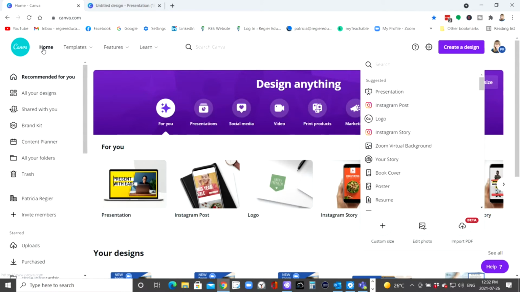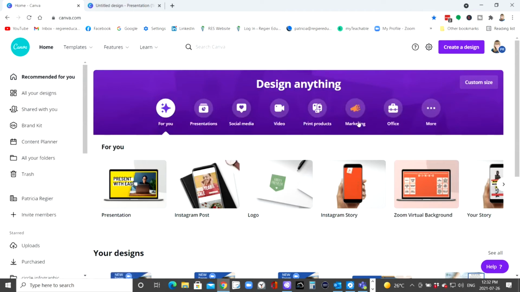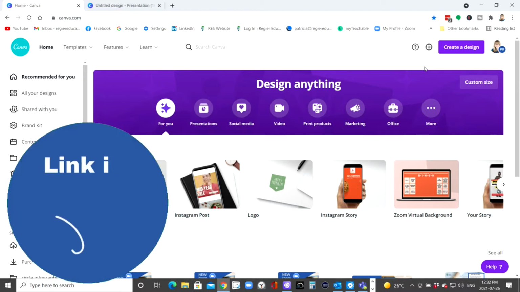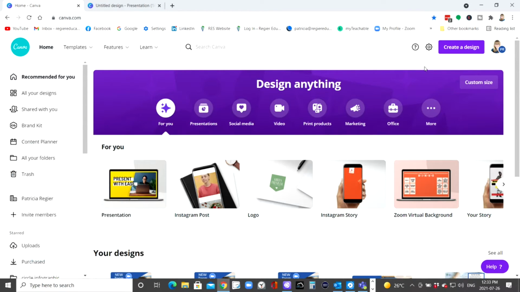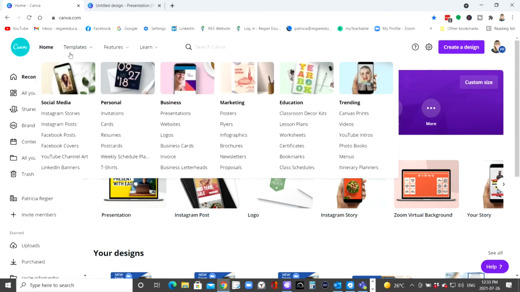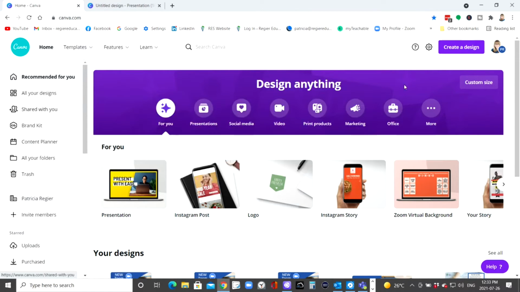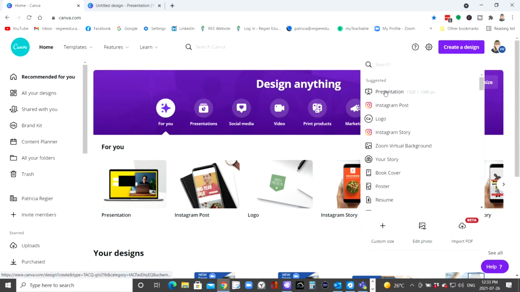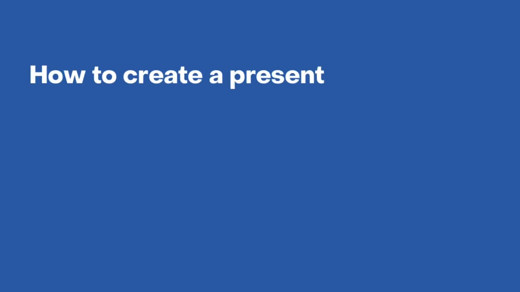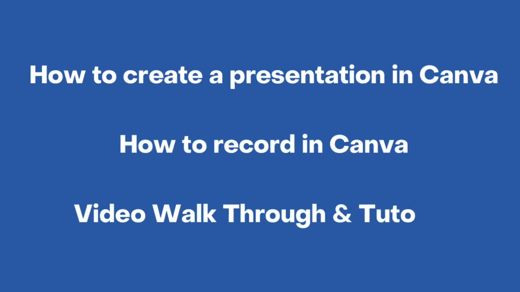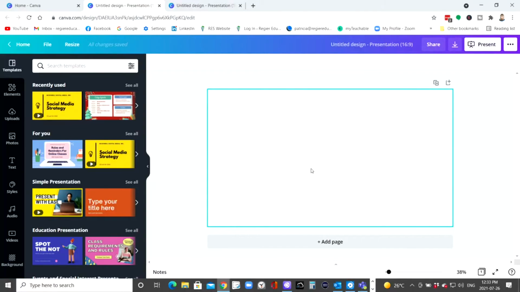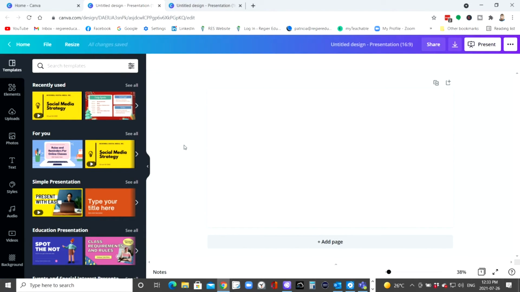So first of all, when you're in your home account, and I will be linking an option if you want to check out Canva Pro for free so that you can take a look, test, and try. I will link that below as well. But in your Canva account, you can go to Home, you can go to here up at the top right, Create a Design, and then you can pick Presentation. How to create this, give you a tutorial walkthrough, and I'm also going to record in Canva and add it to this video as well, because that is a fantastic option here in Canva.